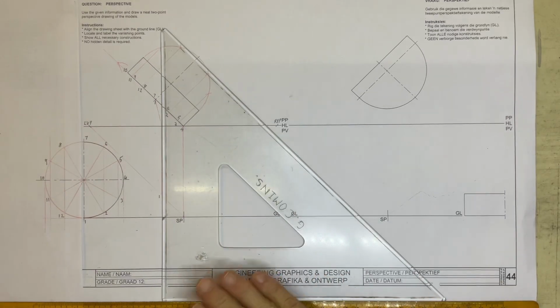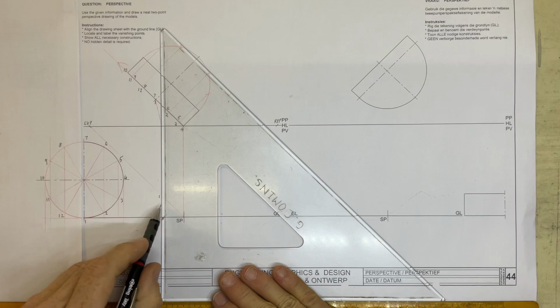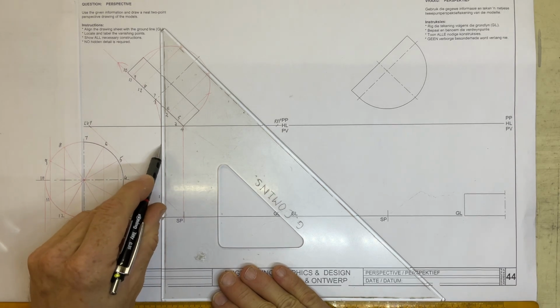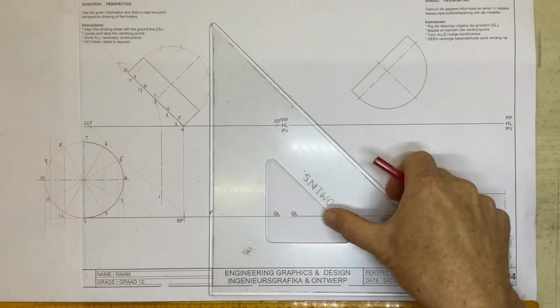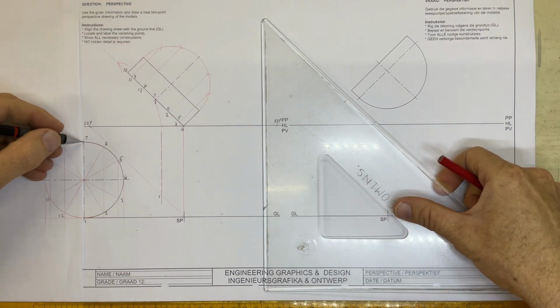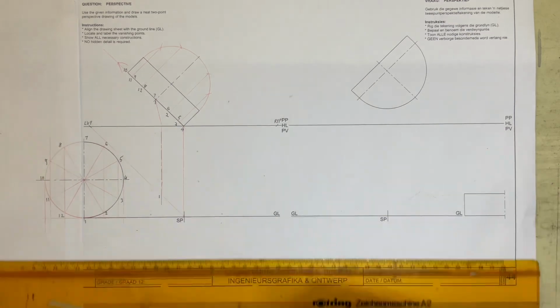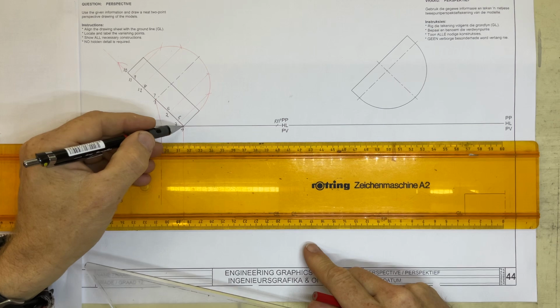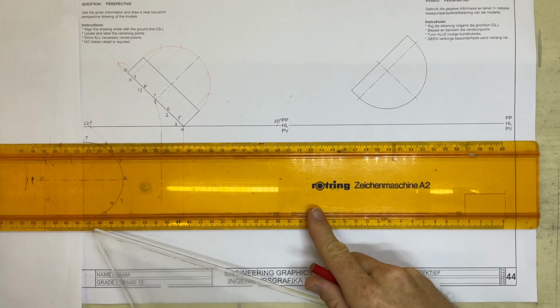And I could actually draw in a center line going up over here. Long dash, short dash, long dash, short dash, long dash. Right. If I've got point number 1 over there, what's above point number 1? It is number 7. Okay? Note number 7, coming down to the picture plane at that 45-degree angle.